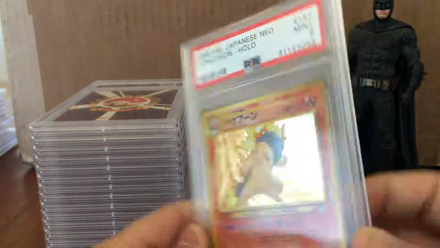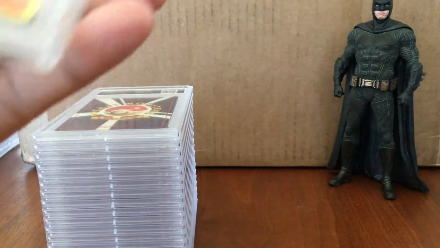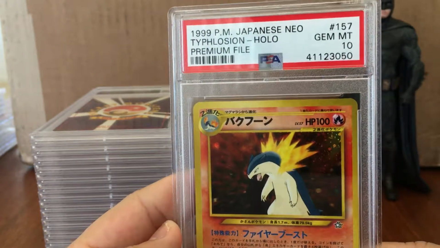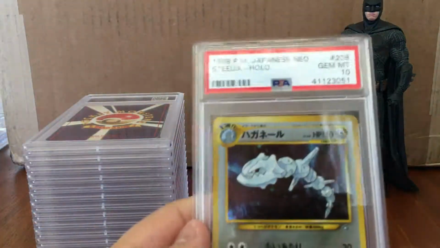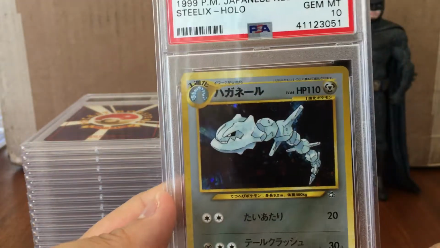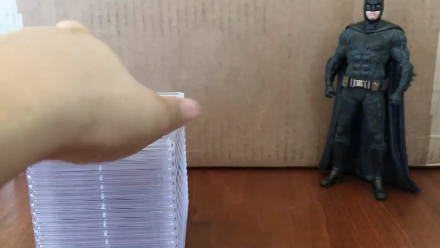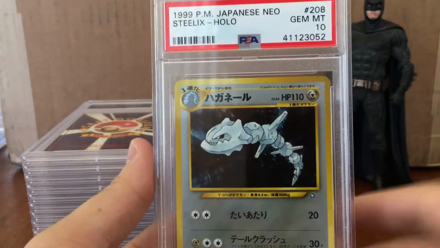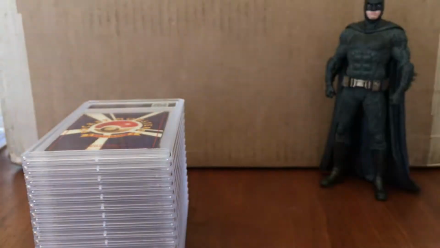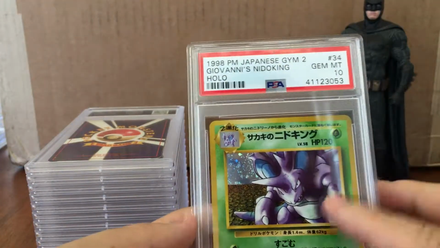Here we go. More Japanese cards. Typhlosion in a 9. Typhlosion in a 10 from the Neo set. Steelix. They introduced Steel types in Gen 2, in the Neo series. Steel and Dark types. So Steelix and Scizor were super cool because they were the few Steel Pokemon that were introduced.